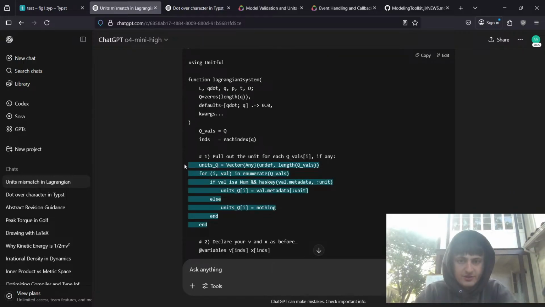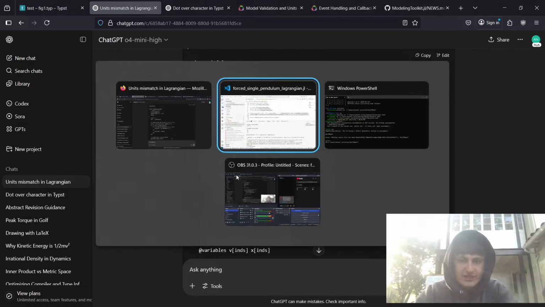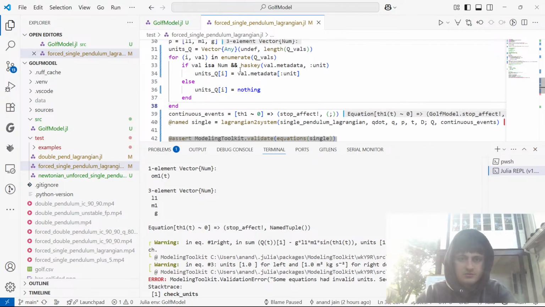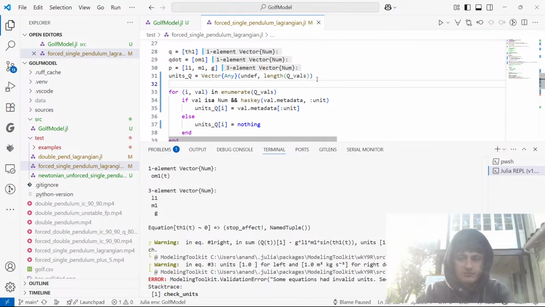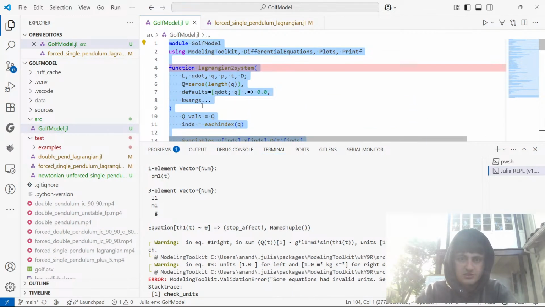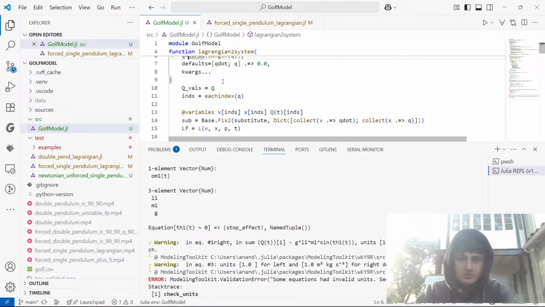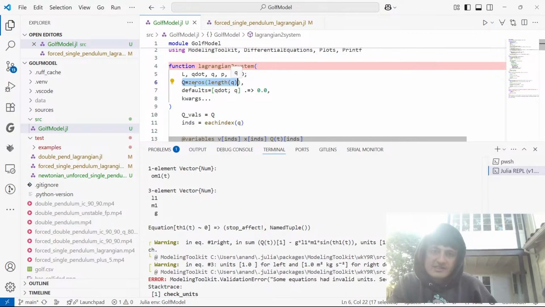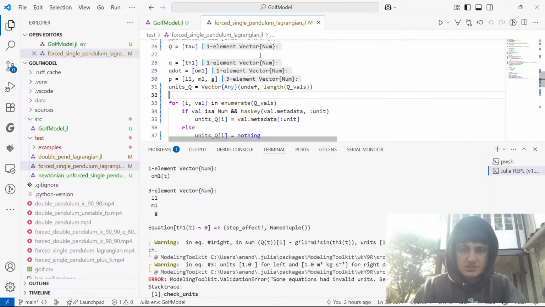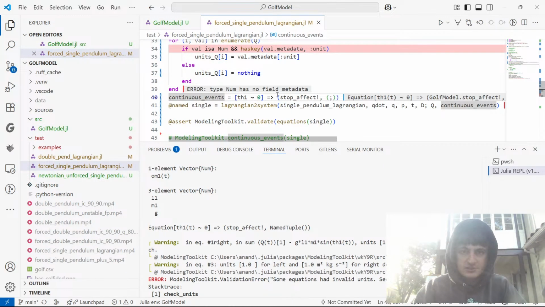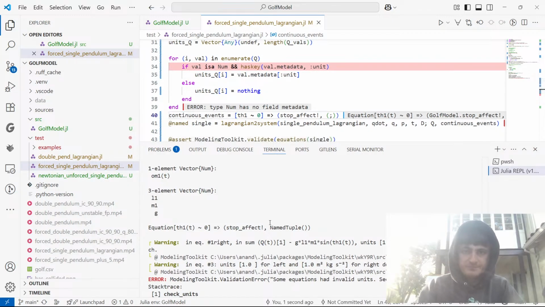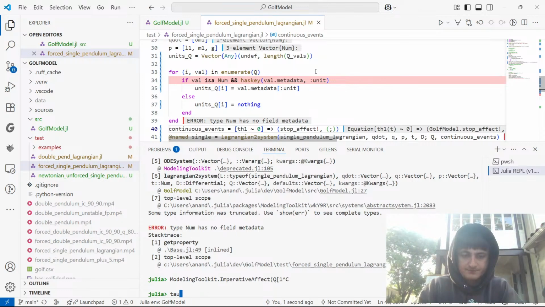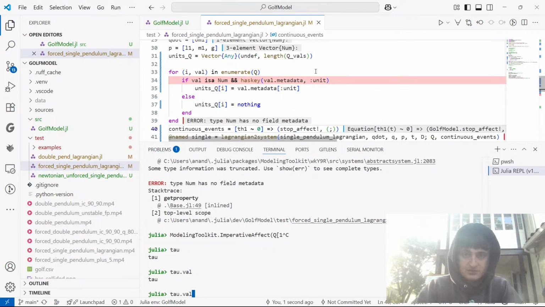Yes. Okay, so wait, we're gonna run this. So we have Q vals. All right, so hold on. We pass in Q, but that gets called Q. Q vals equals Q. It assumes it, okay, that's good, but it's not that. So then we just can change this to Q. So let's see. Num has no field metadata. Okay, wait, hold on. Q, wait, tau. Tau dot val dot.